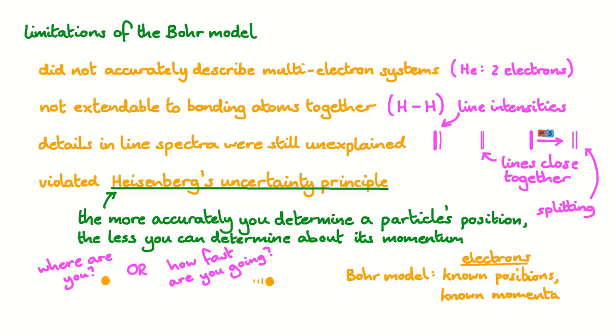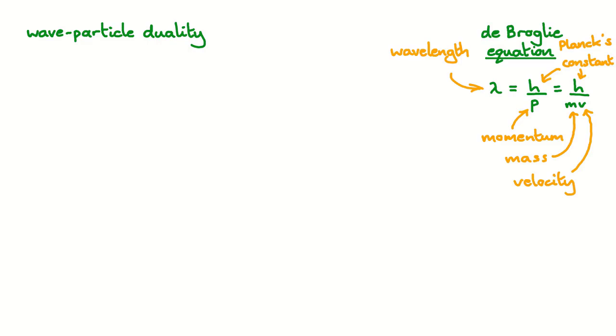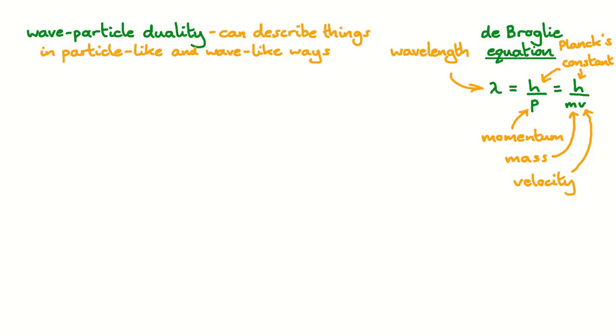In the Bohr model, the position and momentum of each electron is precisely defined and known. This is a very high-level piece of understanding, but we can boil it down to a very simple principle of matter. The Bohr model treated electrons purely as particles, which orbited in a predictable way. However, de Broglie demonstrated that electrons had wave-like properties as well as particle-like properties. Wave-particle duality is the name for the concept that we can describe things in particle-like ways and also in wave-like ways.